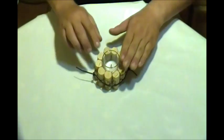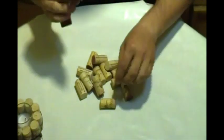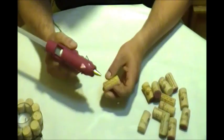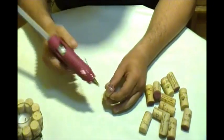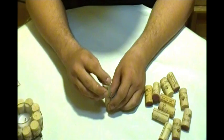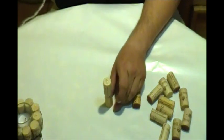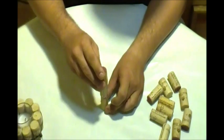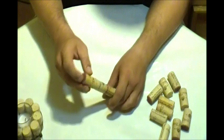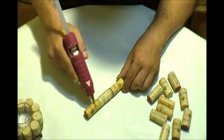Let's turn it around, make sure it's nice and tight, and put it on the side. Now what we do is get a few corks to make a base. You'll need a hot glue gun — that's what I use every time. Put a little glue to make a little base for this candle votive holder — it's for small candles, for a party table. I'm going to speed up the video now.